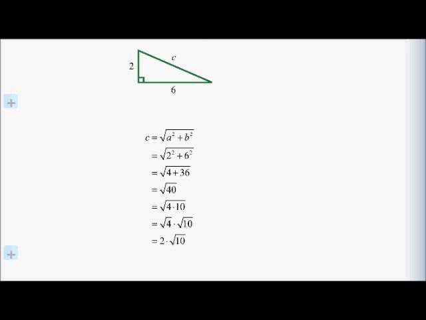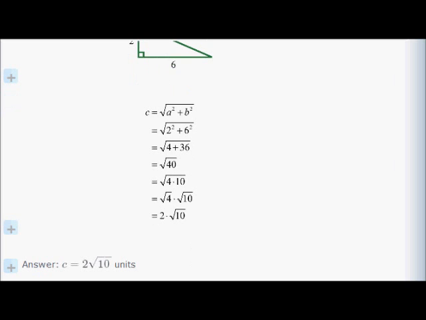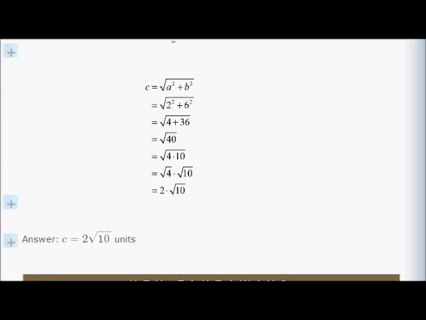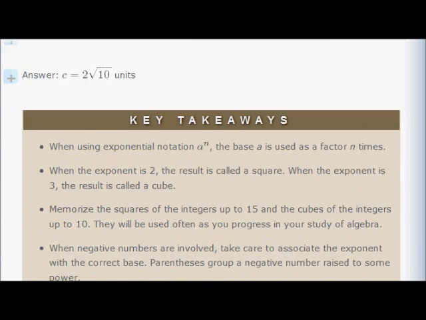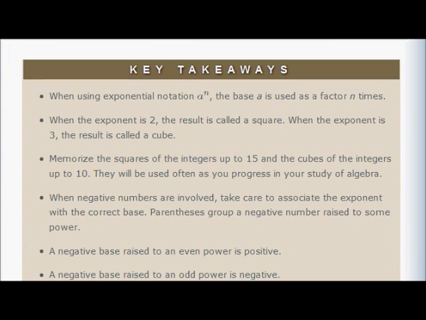Let's break up 40 into some factors if we can. 40 equals 4 times 10. We don't have to break up any further because we know that 4 is a perfect square. So let's pull that 4 out. We'll have root of 4 times 10 equal to root 4 times root 10. Root 4 being 2, root 10 still being root 10. So the exact answer is 2 root 10. And if you're asked to approximate it, you can use a calculator to find root 10 and multiply that by 2 and round off to the number of decimal places you're asked to.